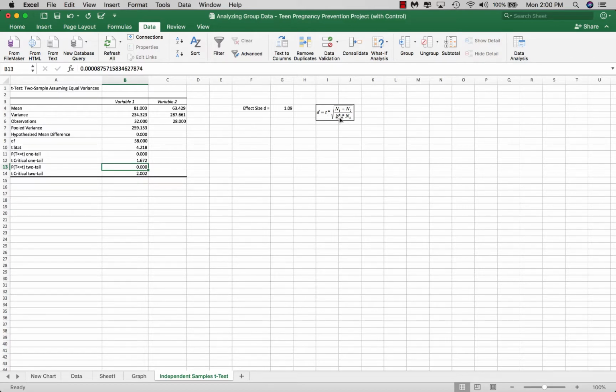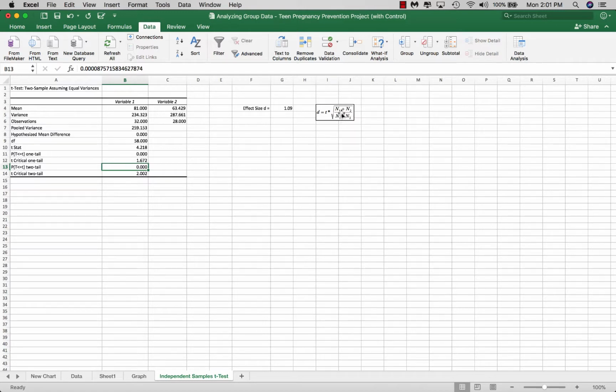So you can see that in this, and don't get freaked, this is just very straightforward, that Cohen's d is equal to the t-value that we have here, 4.218, times the square root of n1 plus n2, which is 32 plus 28, divided by n1 times n2, which is 32 times 28.